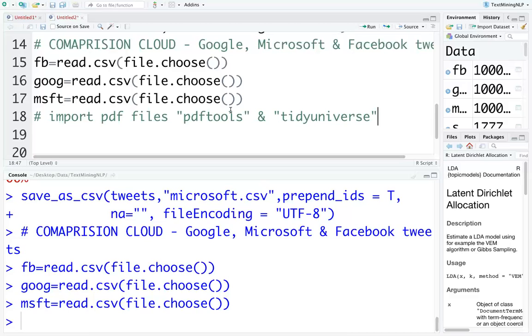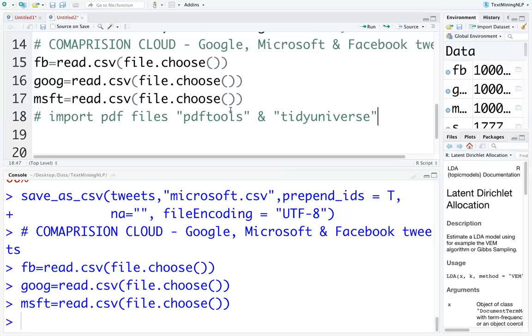Now, tidyverse is a combination of packages. It has packages like tidyr, dplyr, and others. It's a group of packages designed to work with large-scale data. Yesterday we got a warning in sentiment. So instead of using a data frame, use it as a table. Tibble is the latest thing which is easily used for deep learning. Tibble is also a data frame, but it has a different structure. So you can use the tibble structure also.